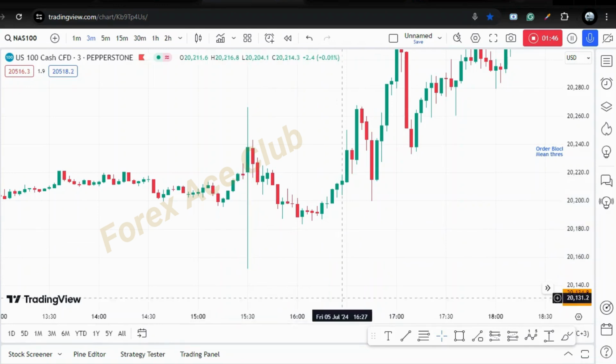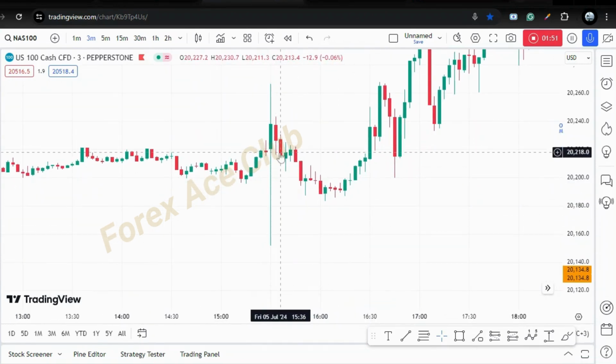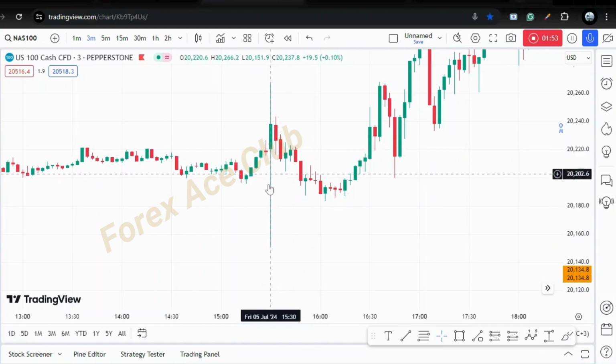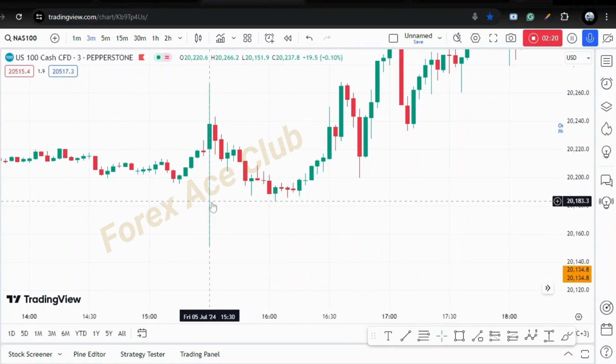So I'll just remove the rectangle. The market opened, wicked down, came up, traded up, then came lower and closed here. So this is the body, this is the open and this is the close, this is the high and this is the low of the candle. The open and the close are represented by the body, and the upper and lower parts are the wicks of the candlestick. So I want us to look at what the market did. The market traded in between the wick.